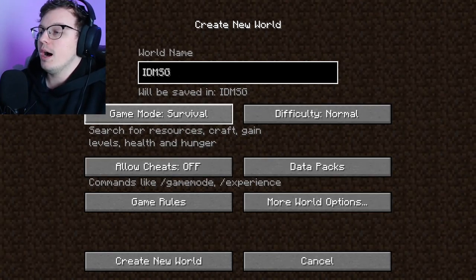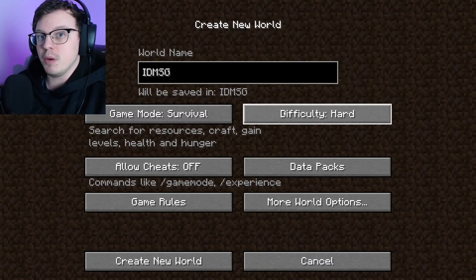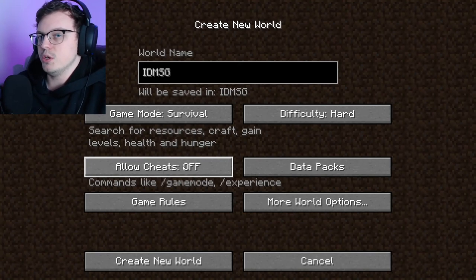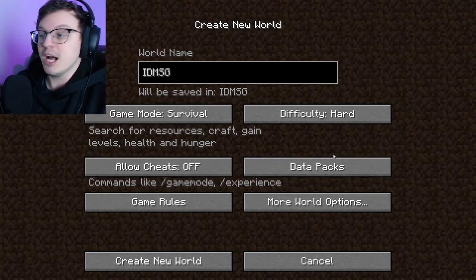Okay, so we're going to be doing survival. I'm going to lock it in on hard just because I really do want to have those good mob spawns later on. We're probably going to die a few times in the first few episodes, but that's okay. Cheats, I'm not going to allow on. I know I usually do because I want to do thumbnails and such, but this time, no cheats. We're not going to have any data packs, sorry.